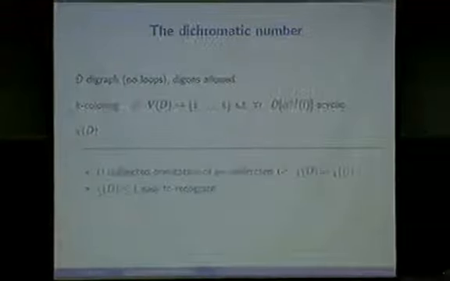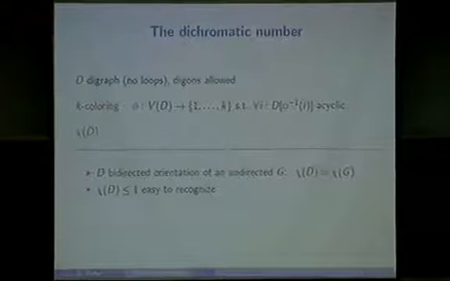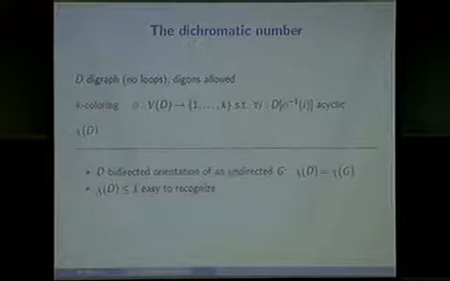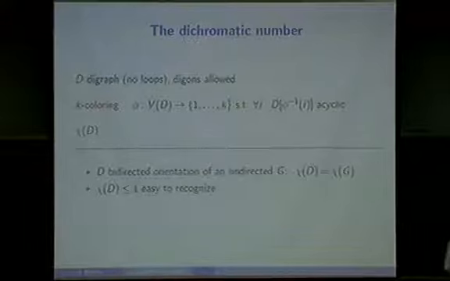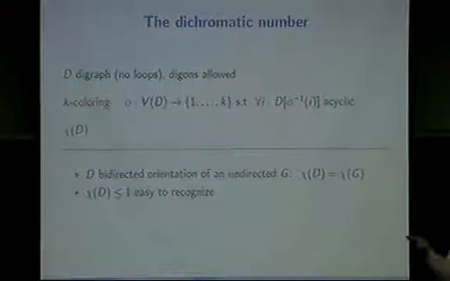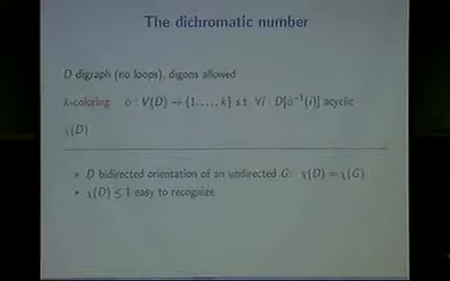Now if you start with an undirected graph, and then replace every edge by two oppositely oriented edges, then you see that in this definition no two adjacent vertices should have the same color, because that would be a cycle of length 2. And this just means that the chromatic number of this digraph, the doubly oriented undirected graph, will be the same as the chromatic number in the usual sense for undirected graphs. So this is a natural generalization.